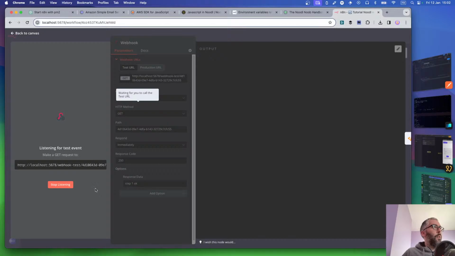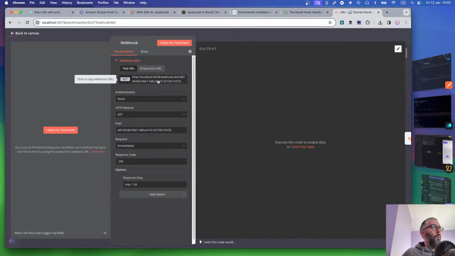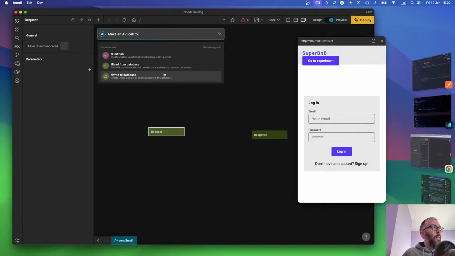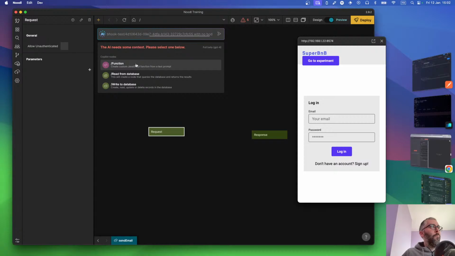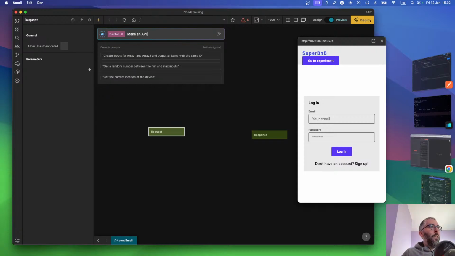Yes, webhook test, that's right. So never mind, we're going to do a call to that address, with no body. Great. Make an API call to this endpoint with no authentication or body.